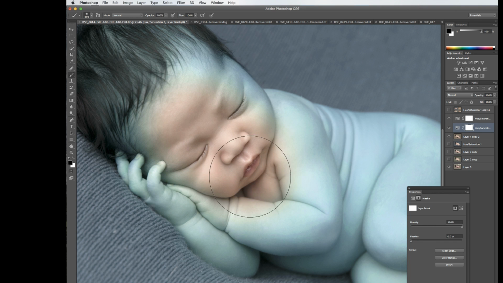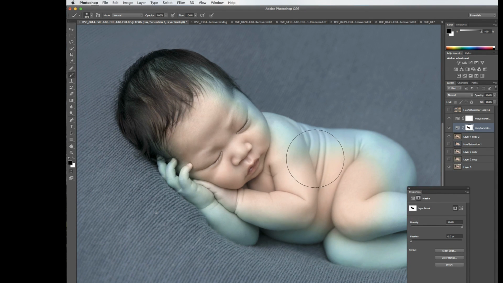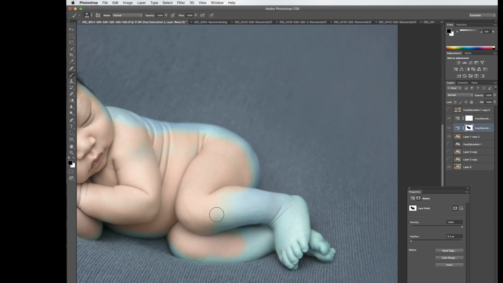So you can see I just want to get all the big parts first. And my computer is lagging because I'm recording. It takes up a lot of memory when I record, but typically this goes pretty quickly. For now, I am not trying to be precise. I'm trying to get the bulk of it. Ooh, it is lagging. So we are just getting the big parts, and then we'll focus on the details in just a second.